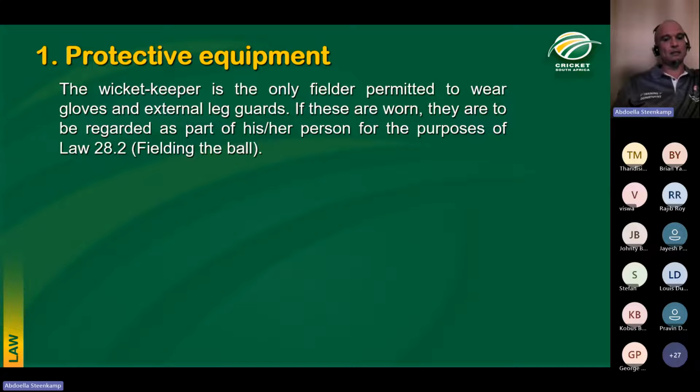And the keeper is allowed to wear gloves and external guards. The keeper can then use the gloves and the external pads for the purpose of fielding. When it comes to external pads, the keeper can wear them external, outside the trousers, but doesn't have to. There are many keepers these days that put them inside their trousers. No problem. The option is there for the keeper to put them outside, but it doesn't have to be outside. But any other fielder, if they do want to put on shin guards or a pad that covers the legs, has to wear it inside the trousers.